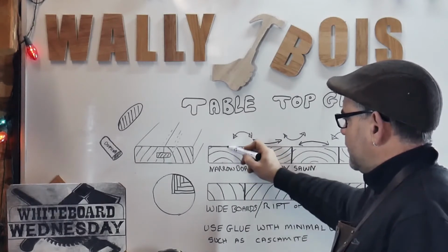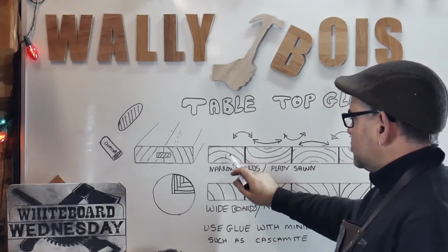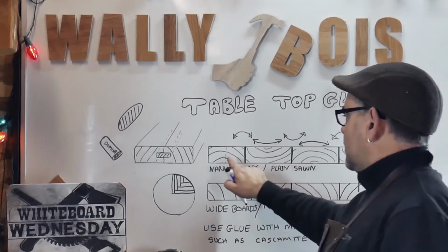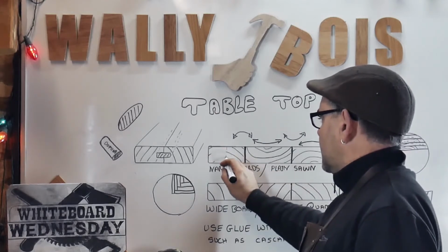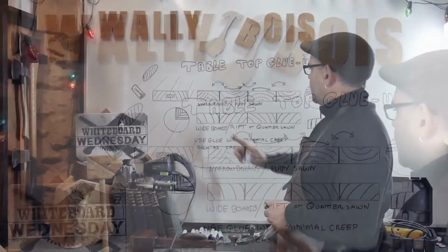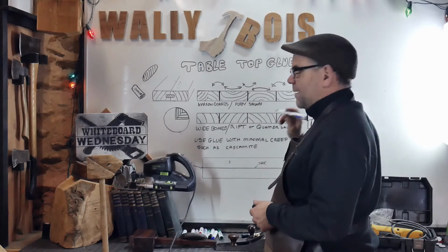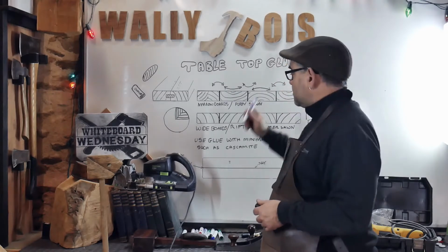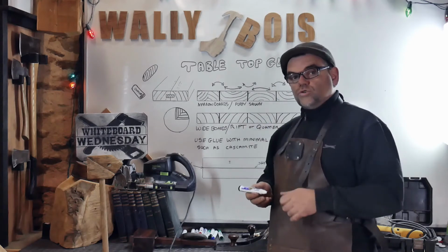That board would be half the width, you cut down the middle of it, and then that one would be reversed round. So instead of it going all the way around like so, effectively this board would be going in the opposite direction. And we'd split that down on each and every single one. It'd become more stable. In some cases it might be more stable than a wider rift or quarter sawn board glue up.